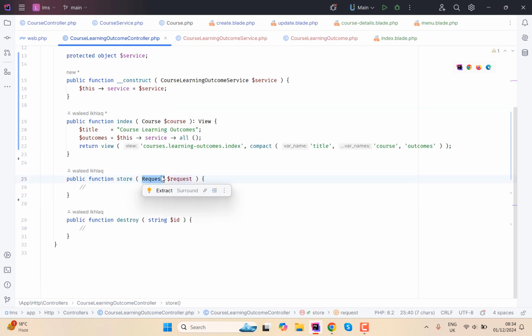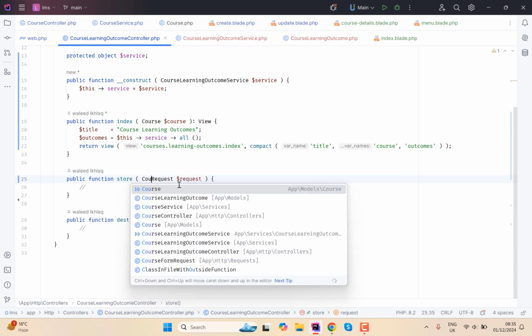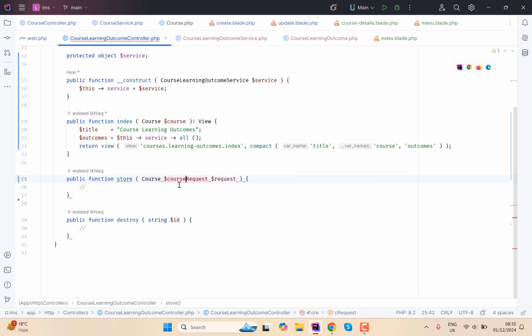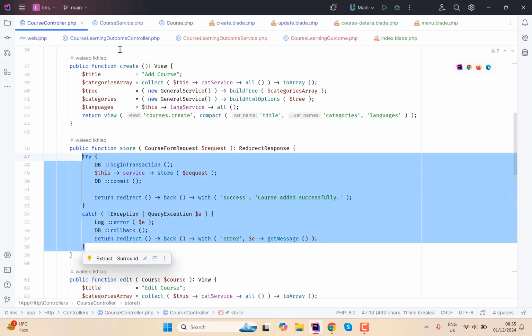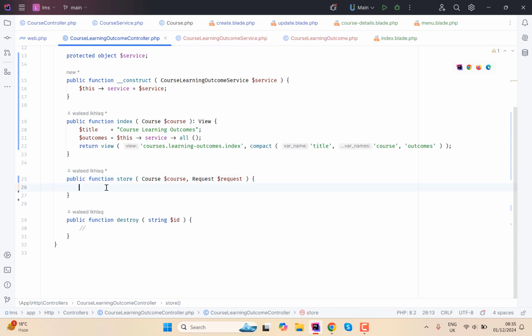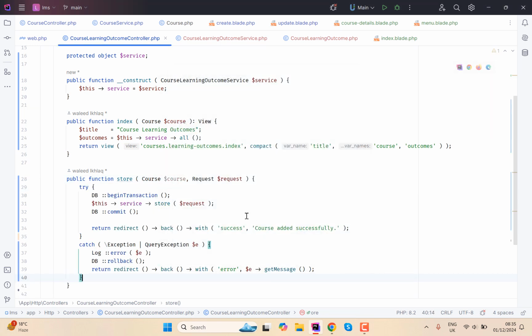Okay, and we will let the request as it is because definitely there is nothing much to worry about. So we also need to make sure that we are getting the course here as well. So let's grab this piece of code from here and paste it directly here. And for course, just change the name to course outcome added successfully, redirect response.